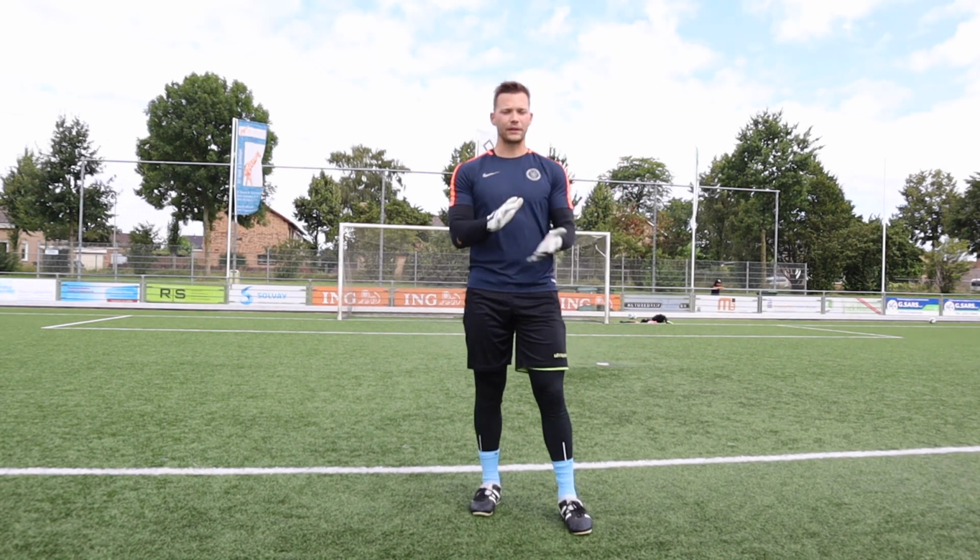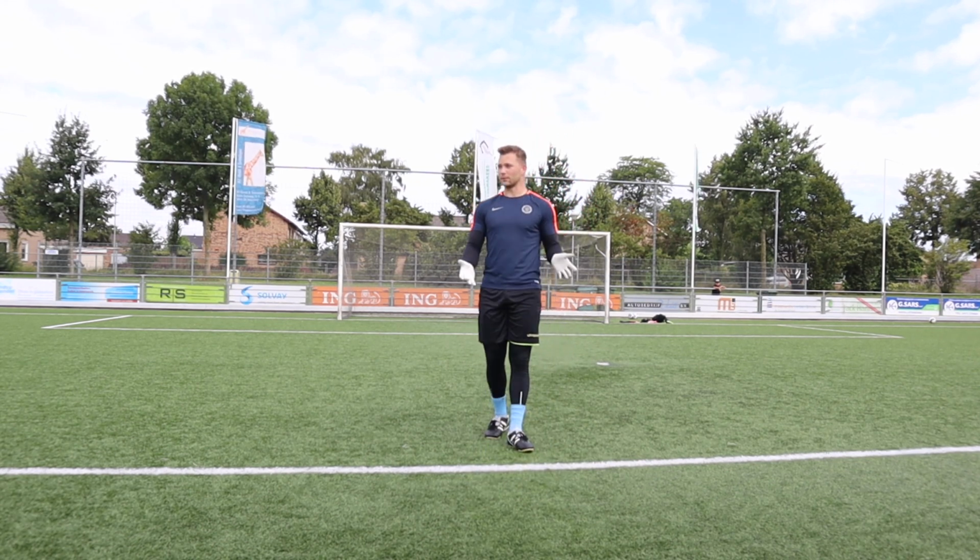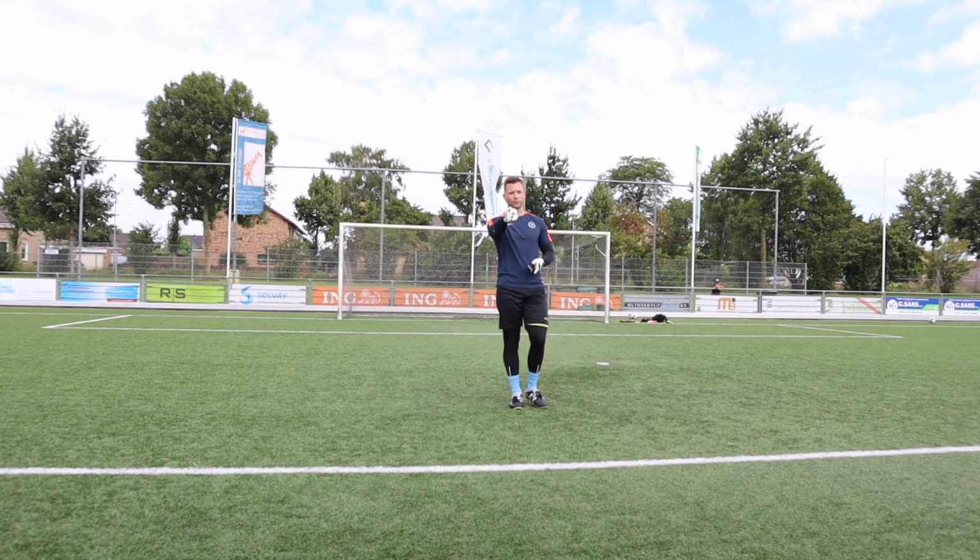Time for some shot stopping. Got the GoPro on the goal, so we got 2 angles. Appie's just gonna take some shots, and we're gonna make some saves. So, golf gloves first.